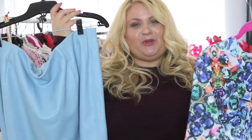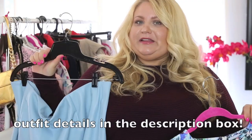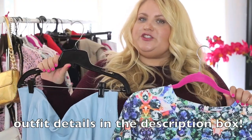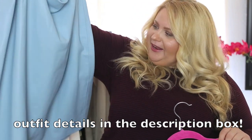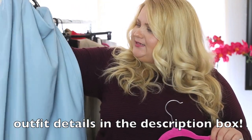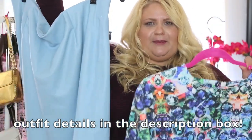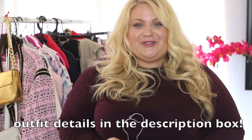For the next outfit, the top is paired with a faux leather skirt from Meliqui. The fit is just phenomenal — it is maybe a little bit snugger than I would have liked, but I do like the way it looks on my legs so I'm happy with it. There's not a whole lot of stretch in it, so definitely make sure to order the appropriate size. It's a beautiful light blue color and I just love the way these two look together.